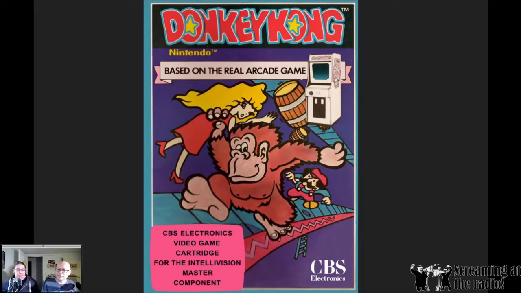Then we have the ColecoVision. Do you remember ColecoVision? Did you have that? No, I don't remember ColecoVision at all. It was a pretty nice console, actually, that was compatible with the 2600. There was an adapter that you could buy, and Atari was apparently very pissed about that. Oh, so you could plug some of the Atari cartridges into that console.